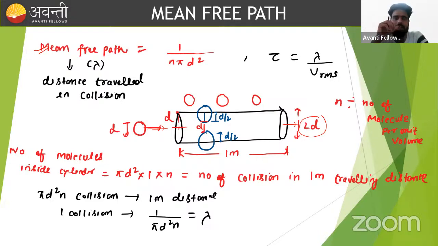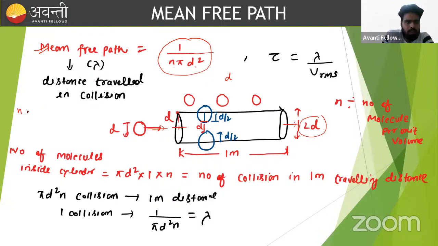We know that gaseous molecules are in Brownian motion, in random motion, and they collide with each other. Sometimes it is asked how the mean free path depends on parameters. It is written as 1 upon n pi d square. What is small d? Small d is the diameter of the molecules. Here n is the number of molecules per unit volume. Again, we have to remember n: the number of molecules per unit volume.